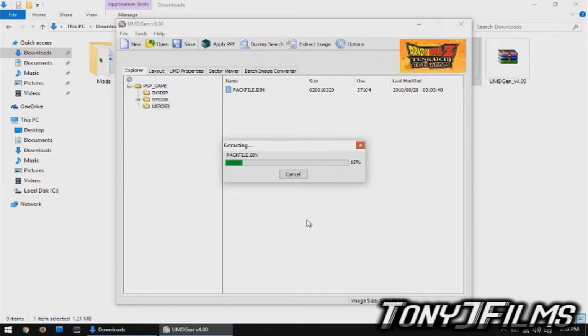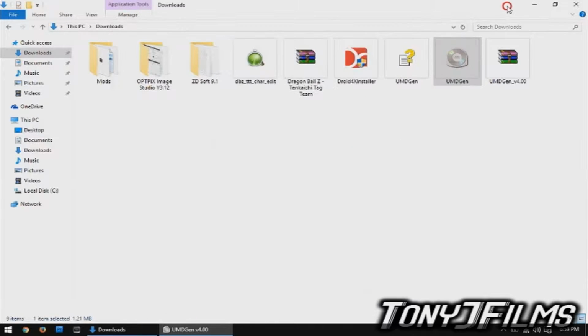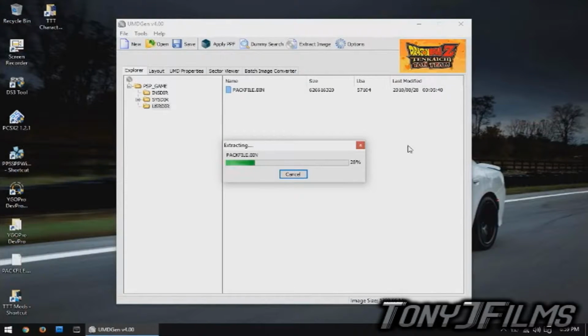You're going to let this go through for a while. It does go rather quickly. Sometimes it goes faster than this. However, it doesn't really want to go fast today. But I can close this out and just let this do its thing. And after this, we can start our next step. So I will get back to you guys when this is done. See you in a bit.